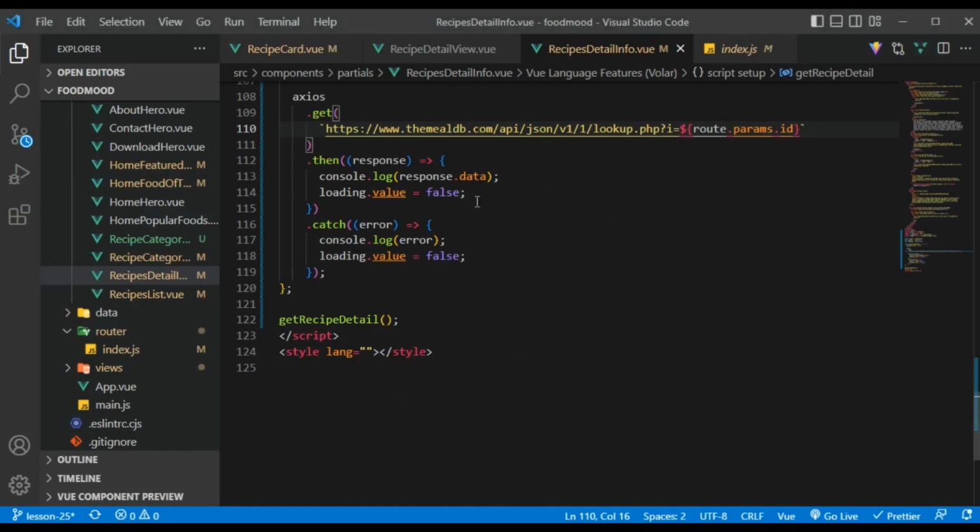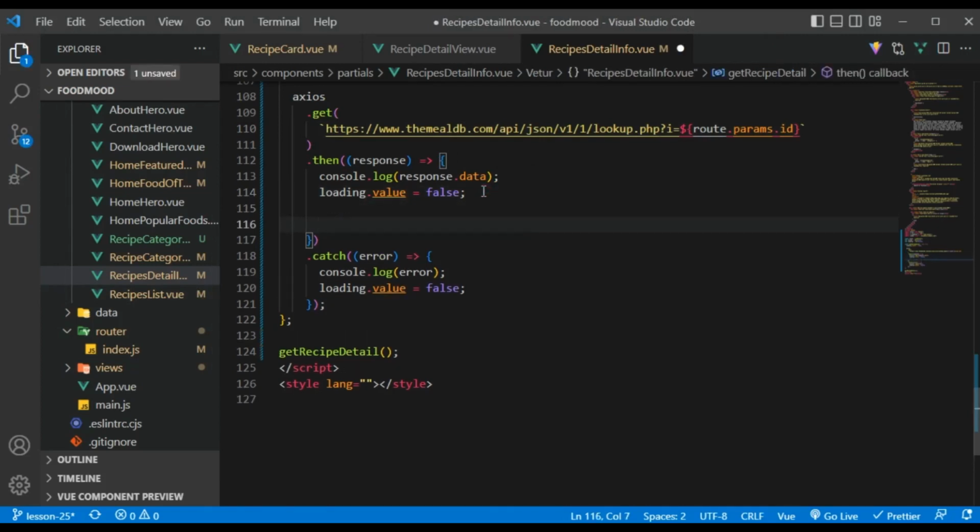Now the first thing I actually want to do, which I'm still essentially going to do in the recipe category page, is we actually want to have a bit of error handling.